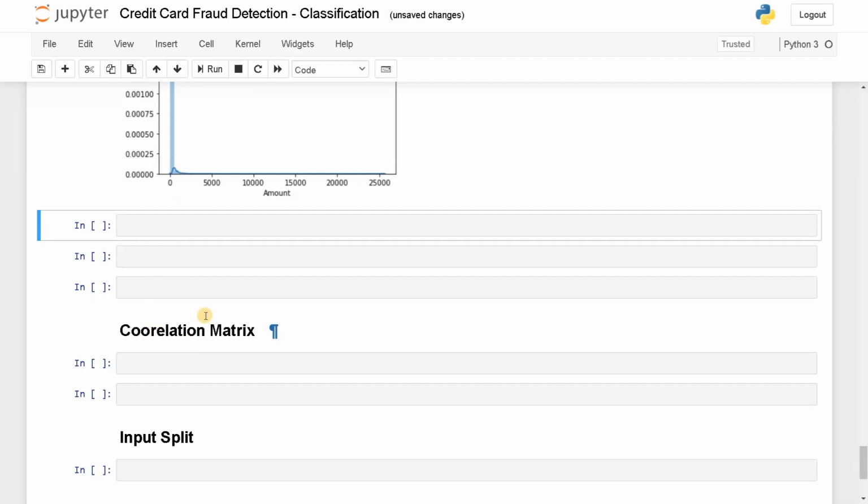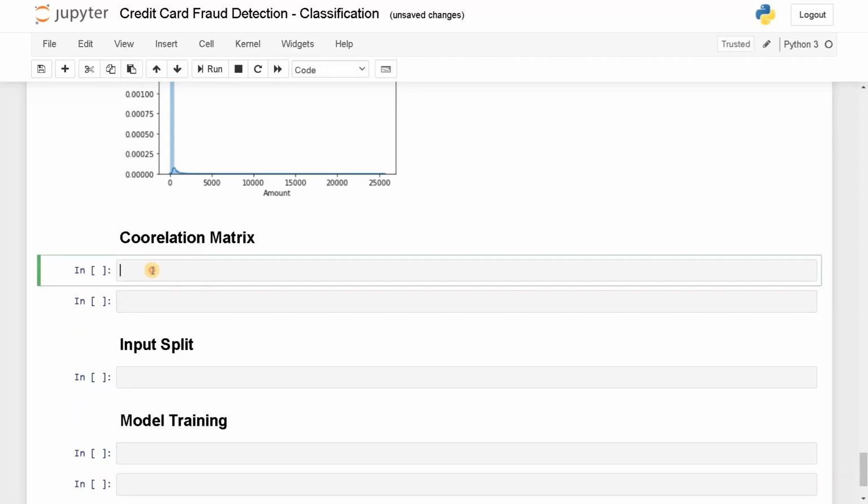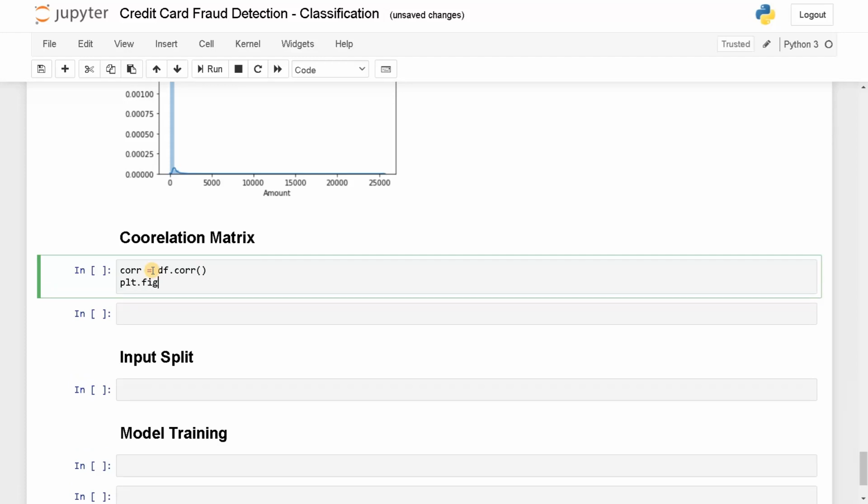Before that, we can also go for the correlation matrix. The correlation matrix is not much important here because we don't have much meaningful information throughout the columns. All the columns are some random information that are dimensionally reduced using a PCA. Still, we will just explore it once. So correlation equals df of correlation. Now plt.figure.